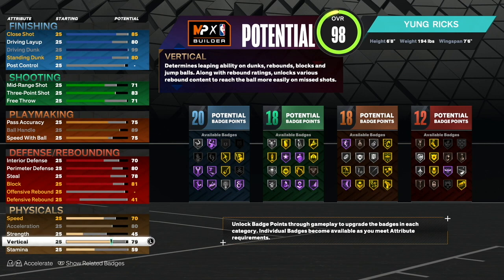But on current gen, you guys don't have to change anything. You guys can have a 79 vertical and still get elite contact dunks, all the great dunk packages, and more. It's just for next gen. Next gen, you guys have to have an 85 vertical.